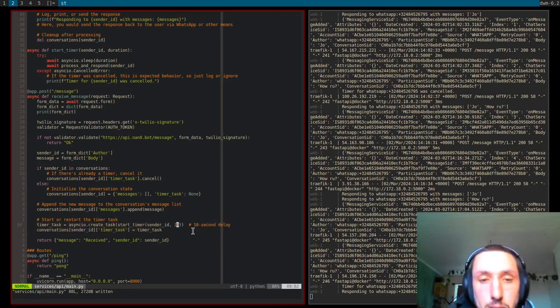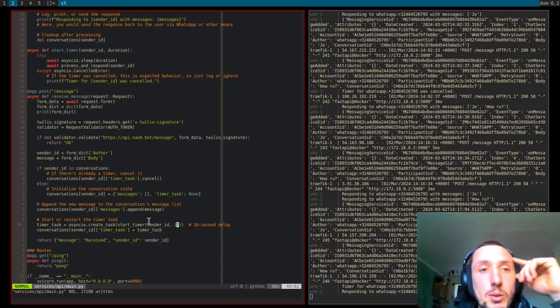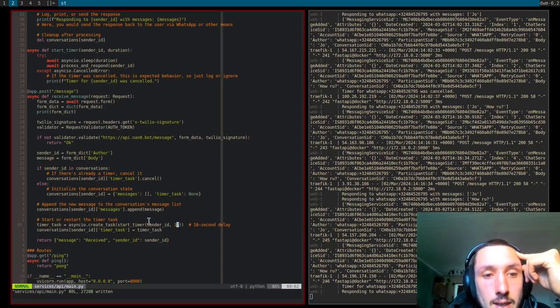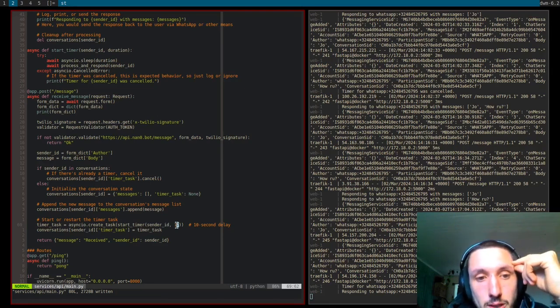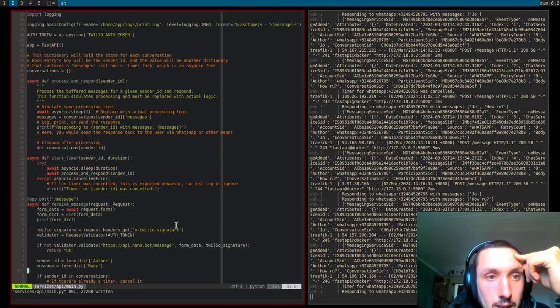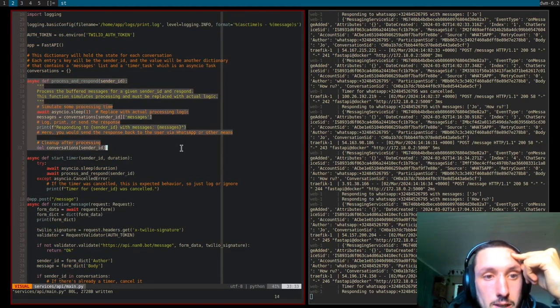This should probably, for my other project I use 20, but we will be fine with 17 probably. It's going to slow down your bot by 17 seconds, but it's gonna fix a lot of bugs where the user is gonna get confused. So yeah, and this here is actually the processing logic.